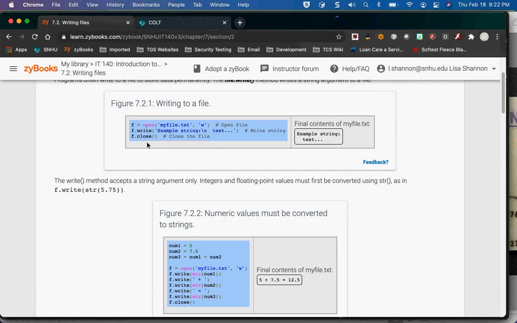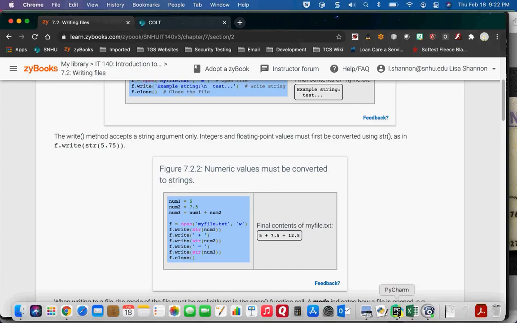And now, here's something very important about close. If you're writing to a file and you don't close the file, there's a very good likelihood that not all your data will be in that file when you're done. So if you're using files and you write and it doesn't look like the data's there, you need to go back and make sure you've actually closed the file.